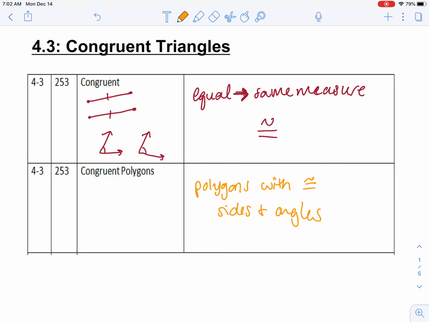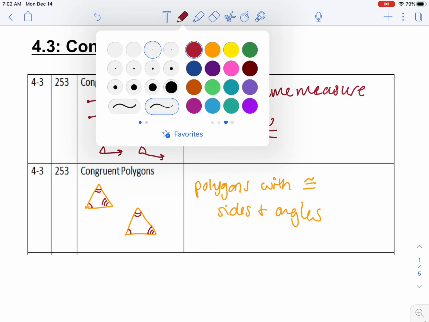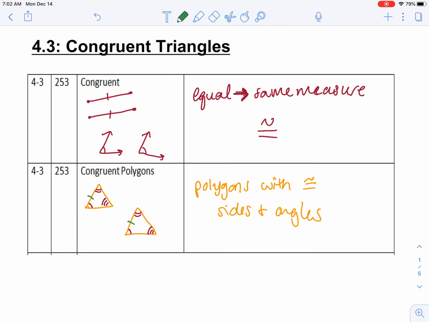If only all the sides were the same, then it wouldn't work. If only all the angles are the same, then it wouldn't work. So if I do an example of some triangles here, let's say these angles would match up. And if I have these angles matching up, remember, now I have two arcs, that means those two are congruent. If I have three arcs, that means these ones would be congruent. And the same thing goes with sides. If I have one hash mark here, I could have one here. If I had two over here, I'd have two over here. If I had three on the bottom, I'd have three on the bottom. So these would be congruent polygons because you can see that all three of the angles between the two shapes are the same. These are the same, these are the same, these are the same. And then the same thing with the sides.